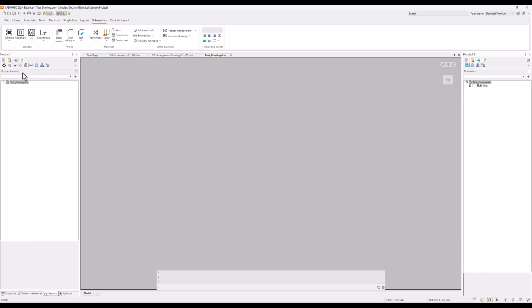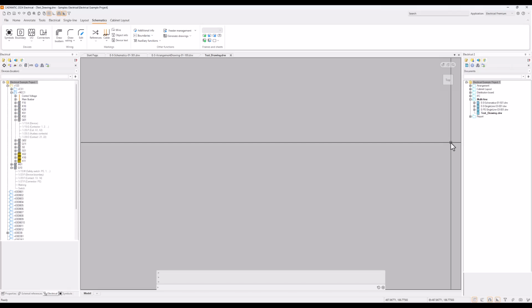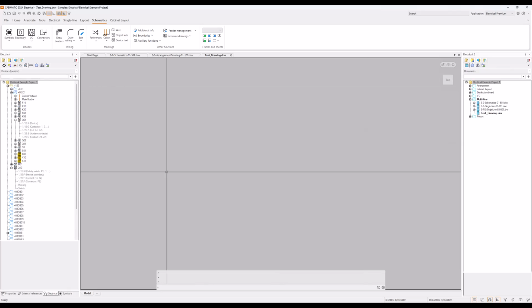As you can see, now there are no devices, no documents, no product models, no wirings. There is nothing. But when I press this add document to project, wait a second, and now you can see we have the test drawing DRW.